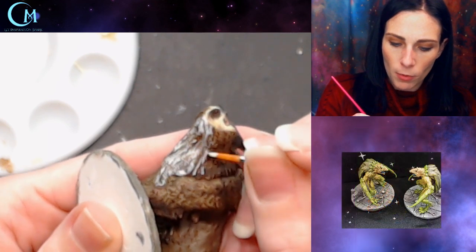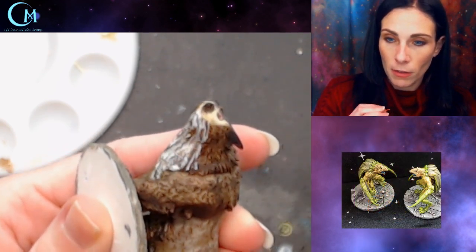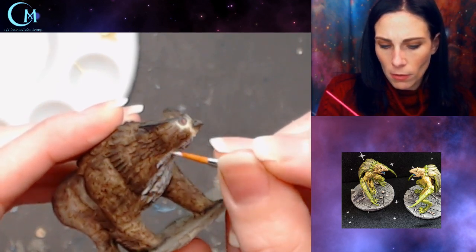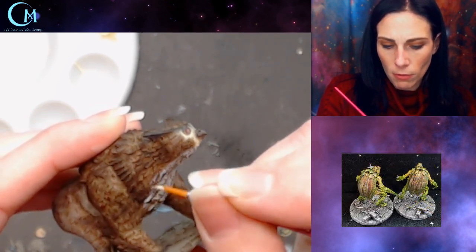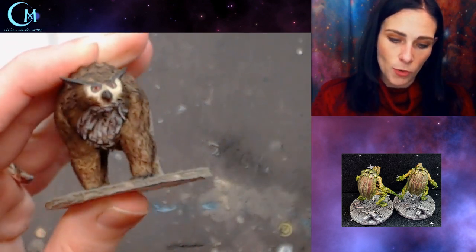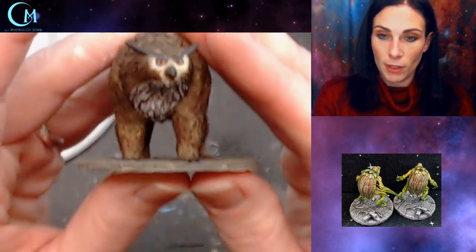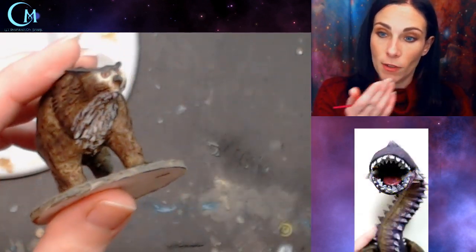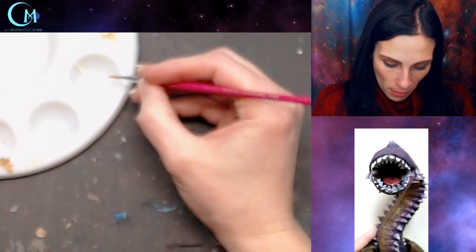Just go back in here. I'm going to pull a little bit up the side here. Same on this side. And again, I'm just feathering this through. This is going to make a lot more sense, again, as I start blending this out together, but it's starting to give the effect that I want to get. And now I need to go to the face and start feathering out more.